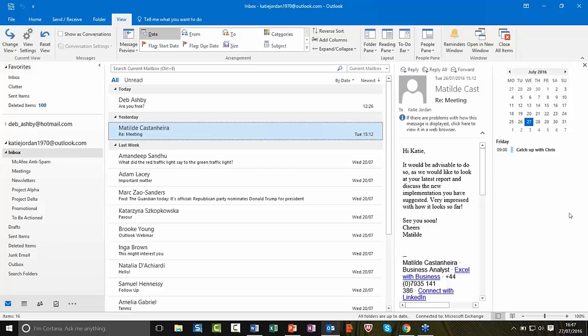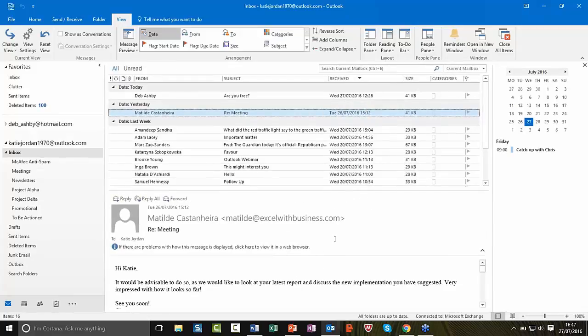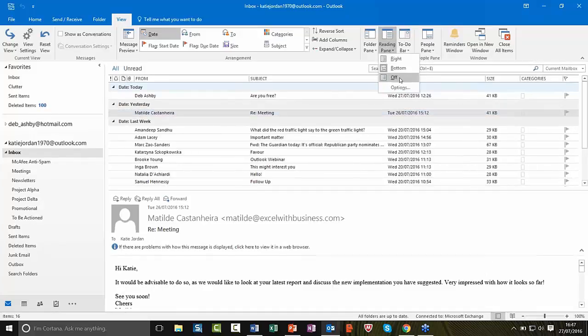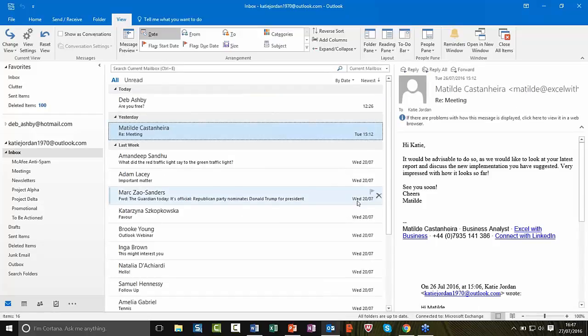You can see here now, because I've got that to-do pane open and also a reading pane and my folder view, things start to get a little bit condensed. So, if you do like to have that to-do pane on, it might be worth rethinking how you want your layout set. So I might choose to have my reading pane down the bottom, which makes it a little bit nicer. Okay, so do have a little review of those layout options and just set those up as you like to have them. So I'm just going to turn off the reading pane there and put it on the right. Perfect.